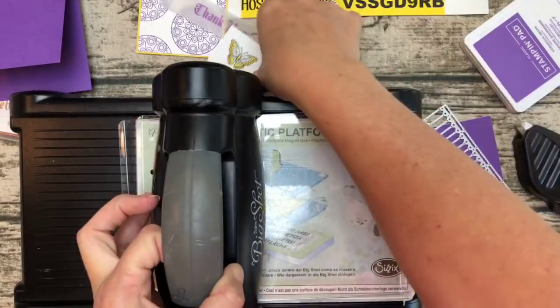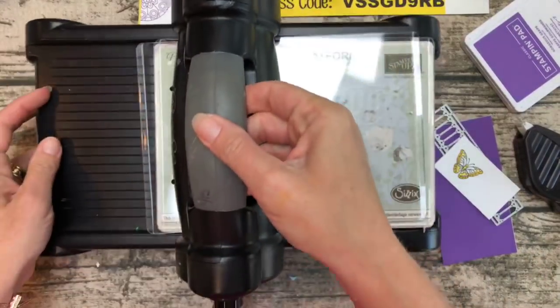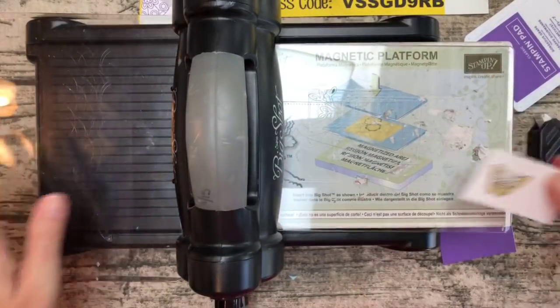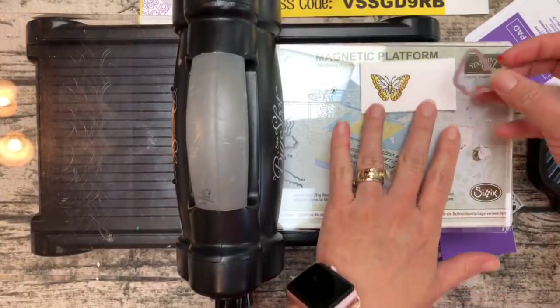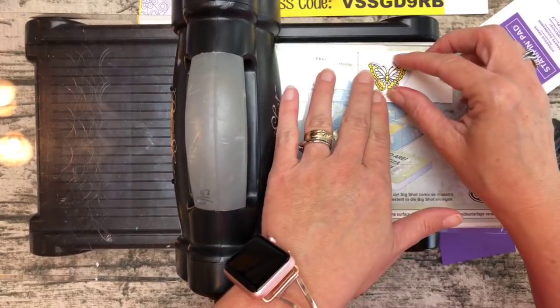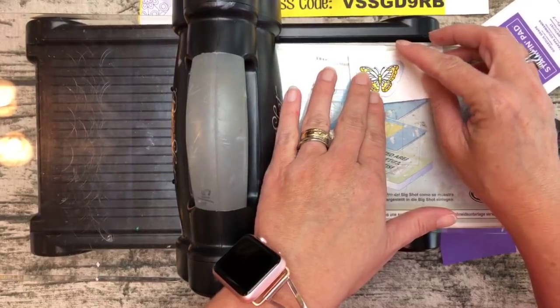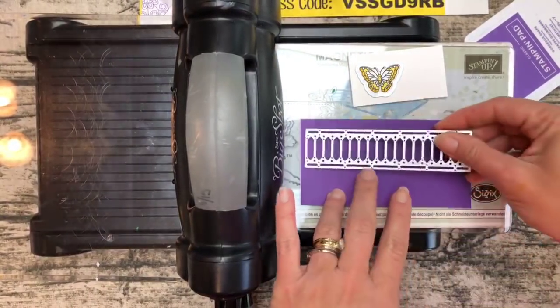Okay, now if I can make some room here. This is a great time to use your magnetic platform, because this butterfly needs to hold still. We don't want it to wiggle. And with these smaller framelits, sometimes you need to move your cardstock. See how it's jumping? Just move your cardstock wherever it wants to be. Let the magnet be in charge. And then I'm just gonna set this one here.